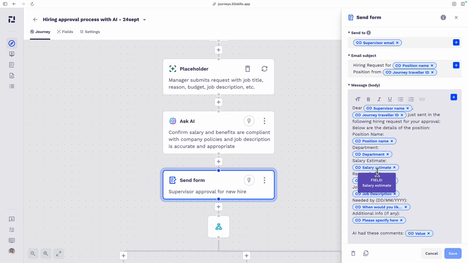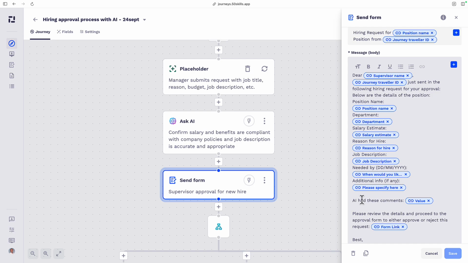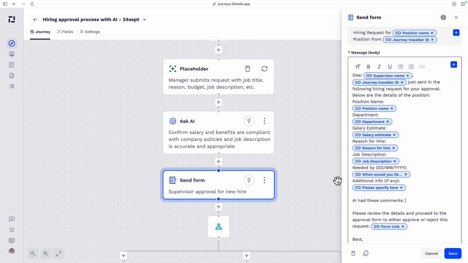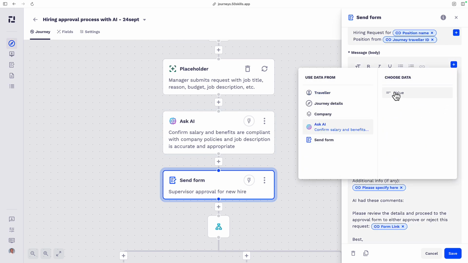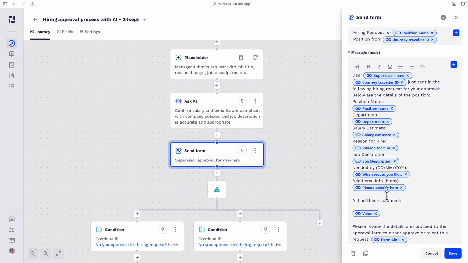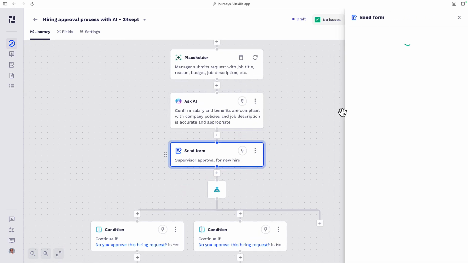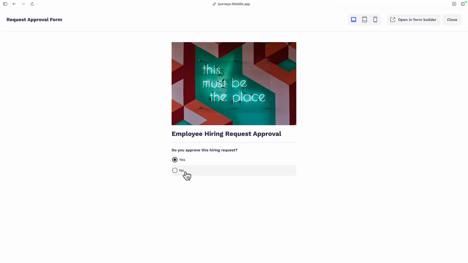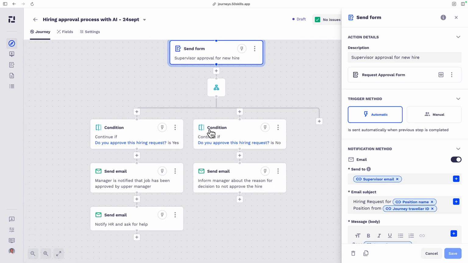It's going to send all the details about this request to that supervisor, and it's going to include the values from the AI. So basically you can say here, because you had an AI action here above, ask AI to review this, you can simply click the plus icon, pick the AI, and ask it to add the details of its value here in the email that gets sent to the supervisor. This supervisor will then go ahead, review all of this, and simply decide if this is approved or not approved before continuing. And the branch here below will then do different things based on if it's approved or not.